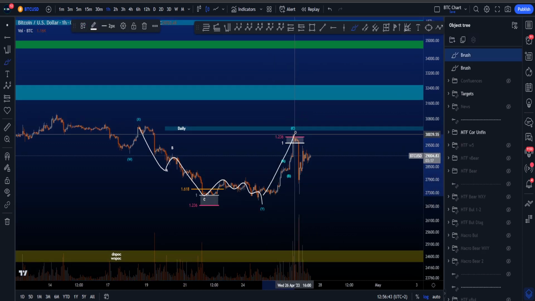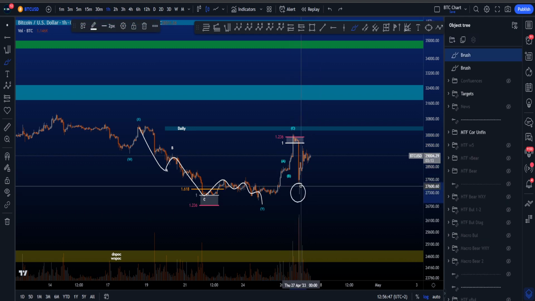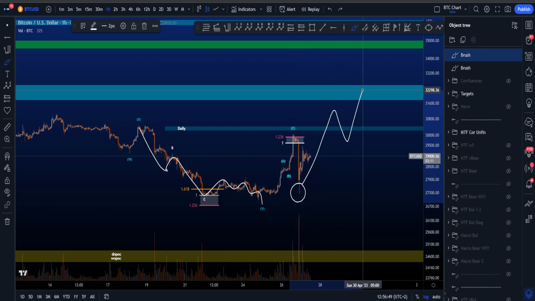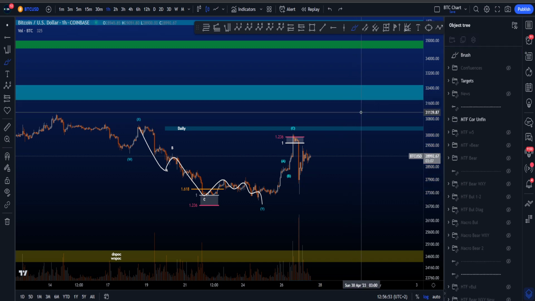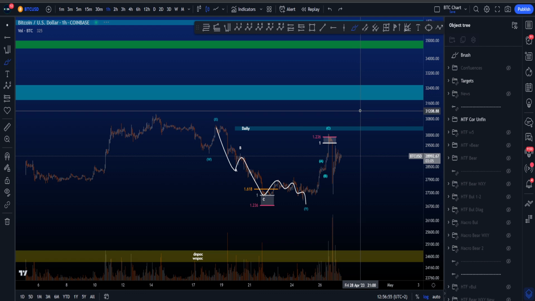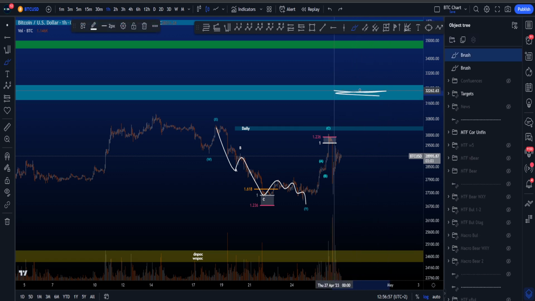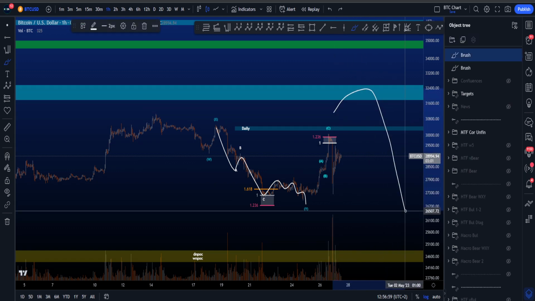And then this is the beginning of a wave A or W. That we then have maybe this X or B already in, and then we move to the upside in a wave C or a wave Y, where then the target is going to be 32.4K-ish for the 2022 range highs for some liquidity, before then an impulsive move to the downside.